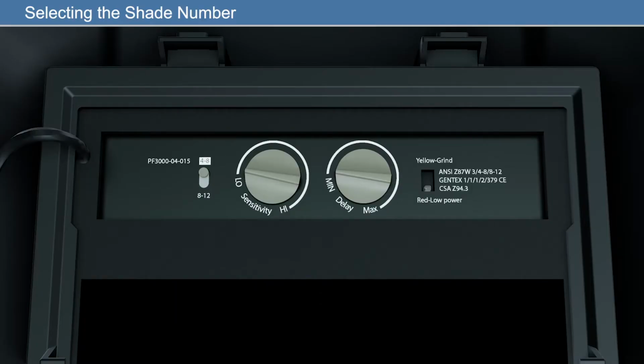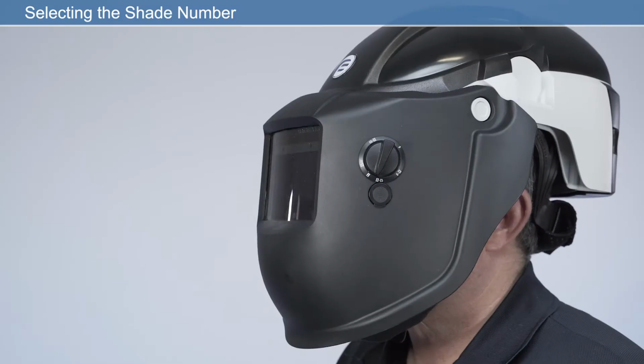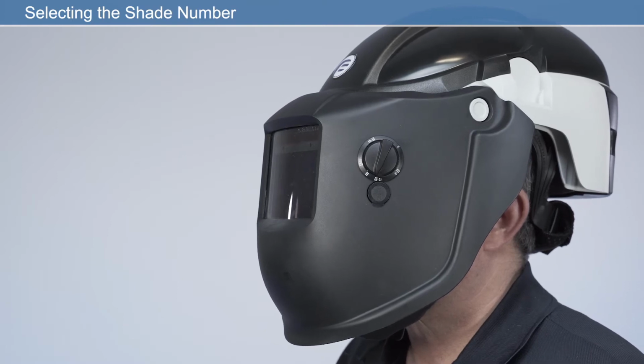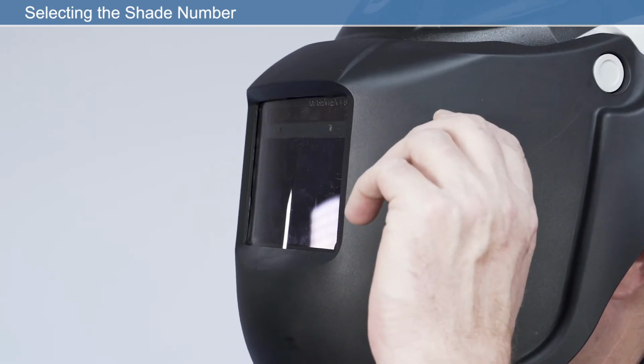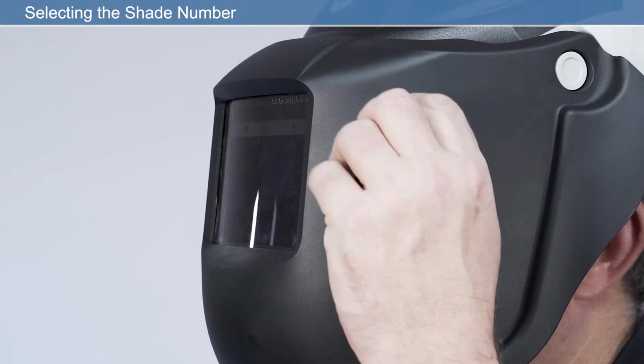There are 3 adjustment controls inside the helmet on the ADF lens. These are the shade selector, sensitivity, and delay. The shade selector allows the user to select a shade range of either 4 to 8 or 8 to 12. By adjusting the external shade dial, the shade level can be selected within these ranges. Due to the varying welding types and current intensity, the wearer should choose a shade that allows them to see the arc clearly and is comfortable to the eyes.